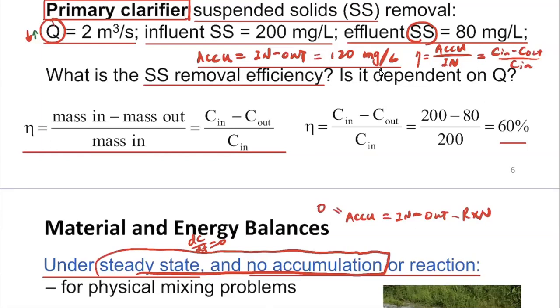All right. So further, this condition describes that there's no reaction. So this will become a very simple system where it's just in equals out. Okay. So then you may wonder, well, this is too simple. Do we have any real examples of this? Actually, there are quite a lot in our daily life or in environmental engineering.